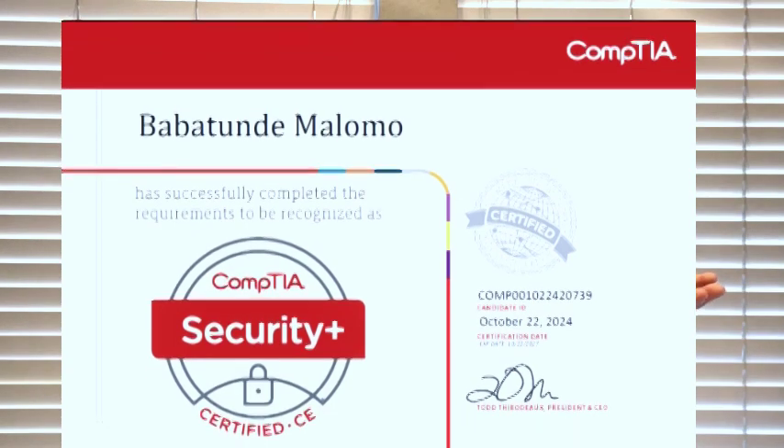To summarize: you can do this. Getting the Security Plus can change your career — it's the basic requirement to enter GovTech. I'll be creating a series going through 10 questions for each of the 28 exam domains on YouTube, walking through my reasoning process, which I believe will really aid your preparation.